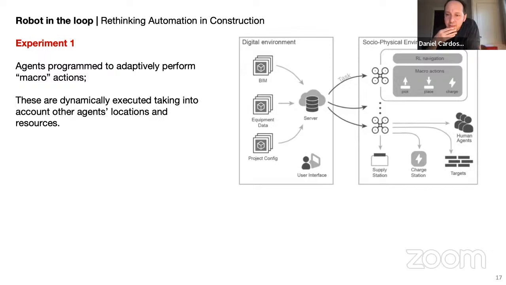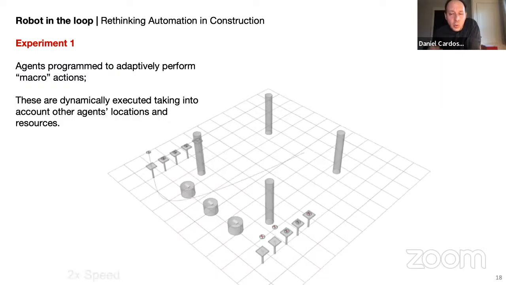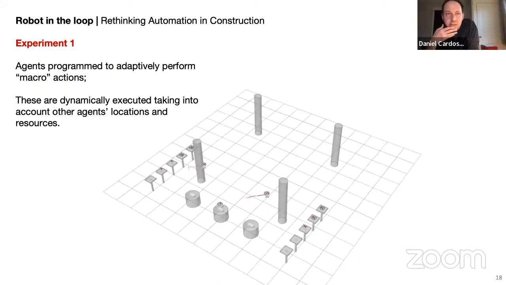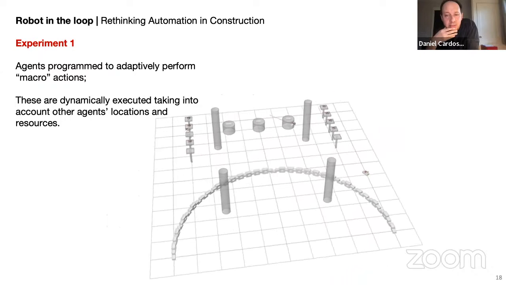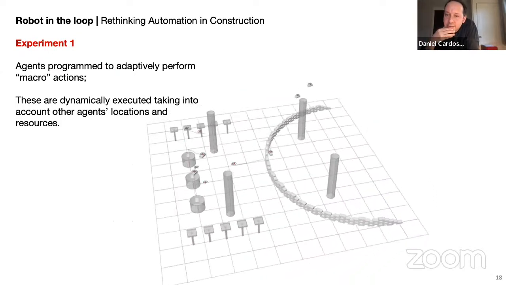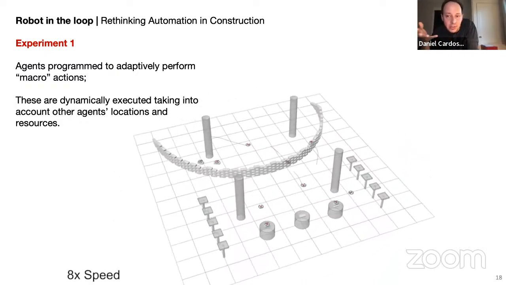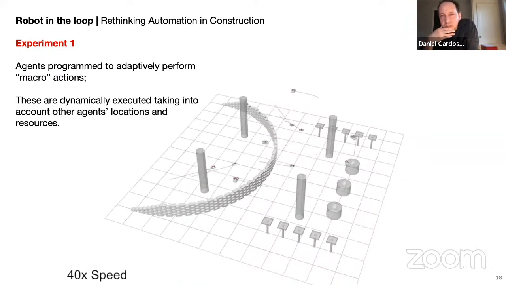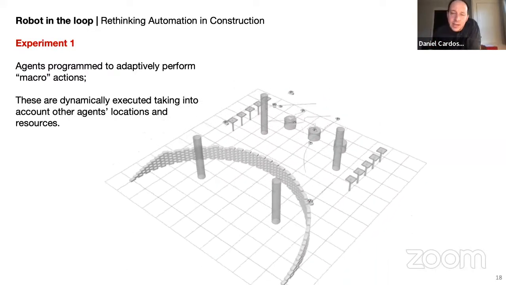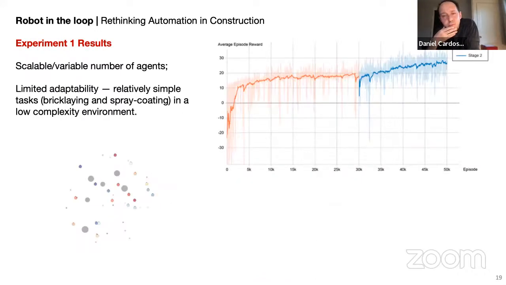So our initial experiments consisted of imagining and simulating a series of agents with a series of macro actions that could dynamically be assigned based on factors such as the real-time locations of other agents, certain resources and materials. We equip them in the simulations with a LiDAR sensor, basically a way to collect information over the 3D environment, and with awareness of the velocities of the other agents. To be clear, the robots in the simulation are not following a predefined trajectory. They're finding their way in response to the changing conditions of that very environment. And that seemed to us like a promising avenue to continue to explore.